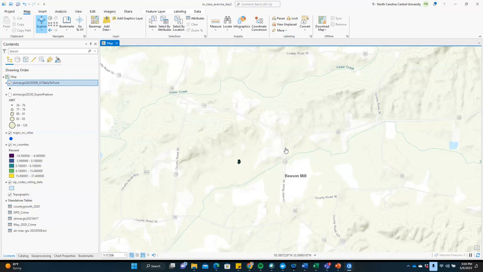Because here in the United States, we're in the second quadrant. We got negative longitude, positive latitude. South America, you are negative, negative. Because in North Carolina State Plane projection, it doesn't care about the other states. They could be negative, but everything in North Carolina is positive. So that's the significance of that.